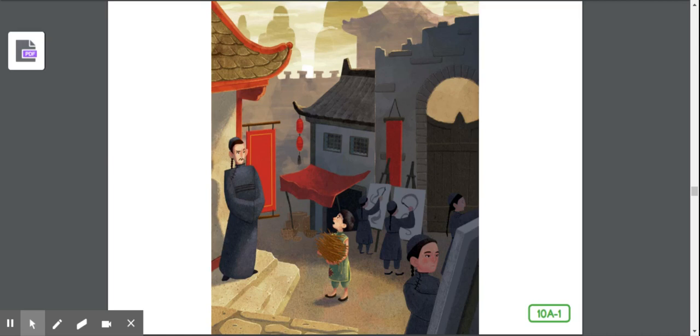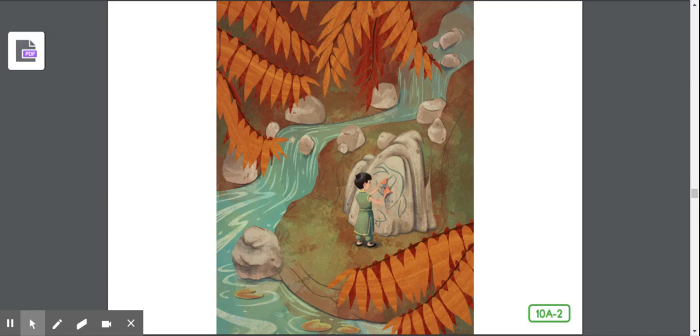"I may be poor," said Mo Ling, "but I will learn to paint." The next time he went to gather firewood, Mo Ling used a twig to draw a bird on the ground. When he came to a stream, he dipped his hand in the water and used his wet fingers to draw a fish on the rocks. That night, he used a piece of burned wood to draw animals and flowers. Every day, Mo Ling found time to make more pictures.